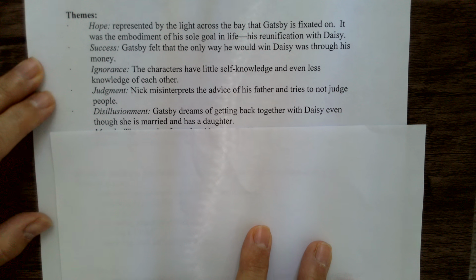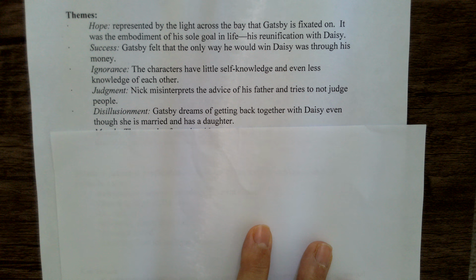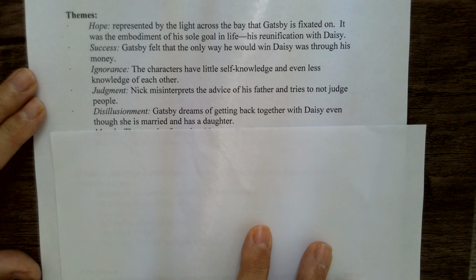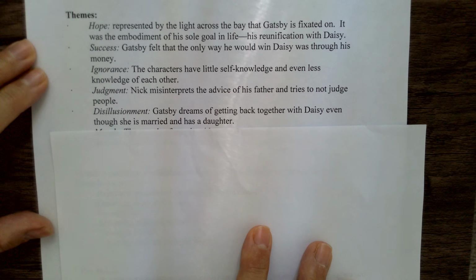Also, we have the theme of disillusionment. Disillusionment is really when you are saddened or surprised at the reality of a situation. You just did not expect it to be the way it truly is. And in the course of this book, Gatsby, as I've mentioned with success and with hope, Gatsby's whole goal is to reunite with Daisy. That's all he's thought about for the last 5 years of his life. However, he becomes very disillusioned in this idea of getting back together with Daisy because she has moved on. She has gotten married, she has a child, and no amount of money is going to allow him to erase that. So he becomes disillusioned over his dream of reuniting with Daisy.